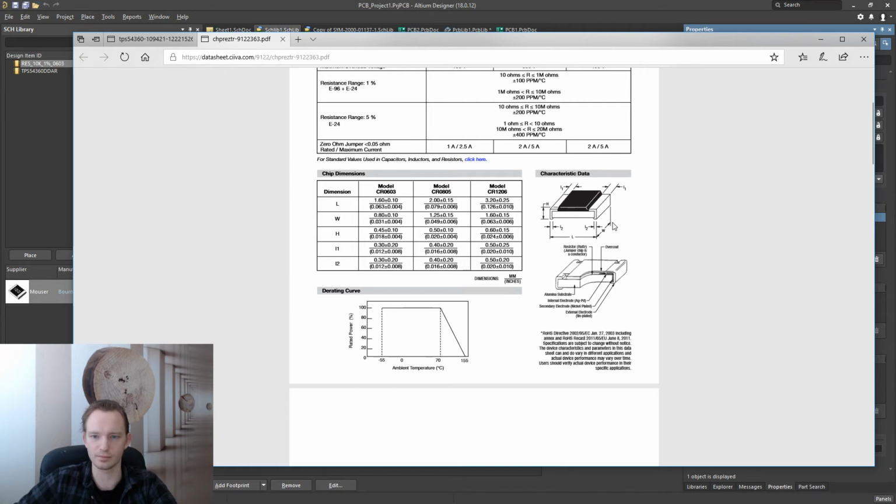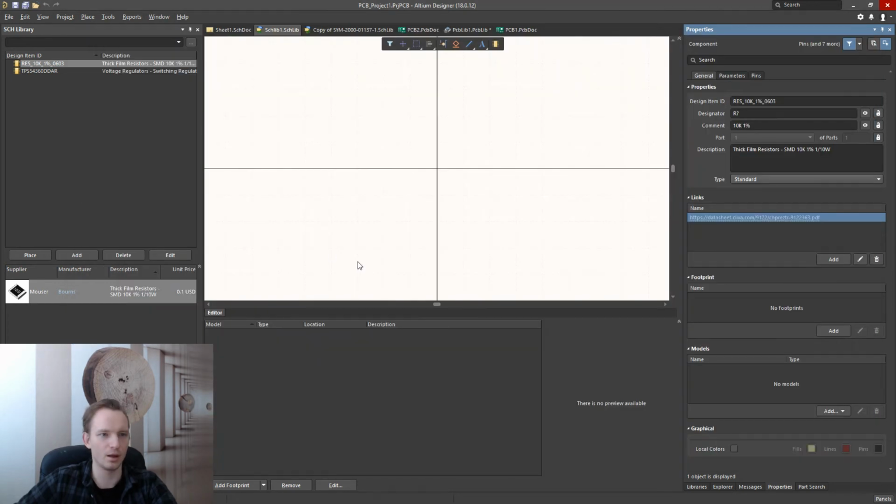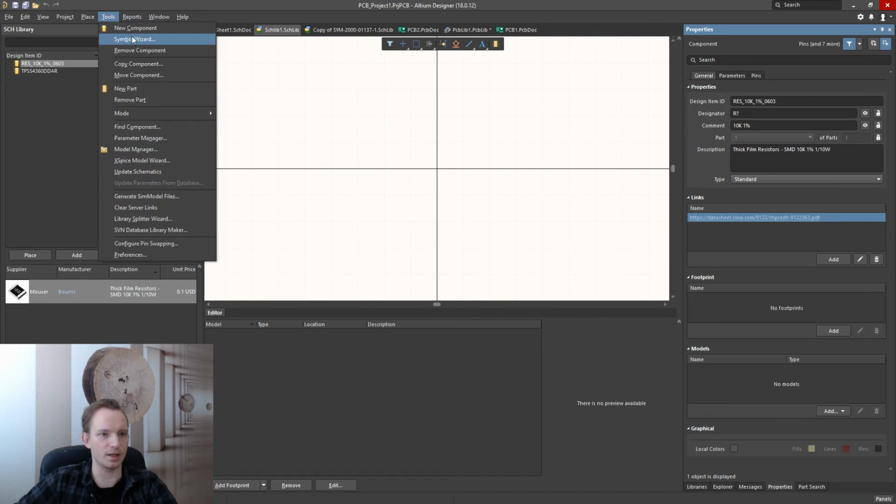Okay, pretty cool. I1 and I2, so it was 0.3. And the height is 0.45. Okay. So let's go and fire up the wizard again.